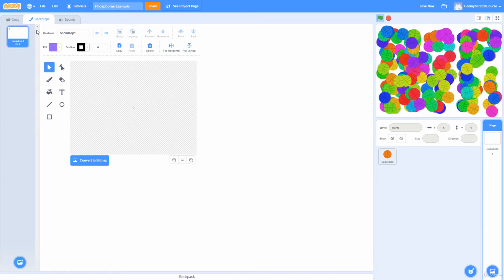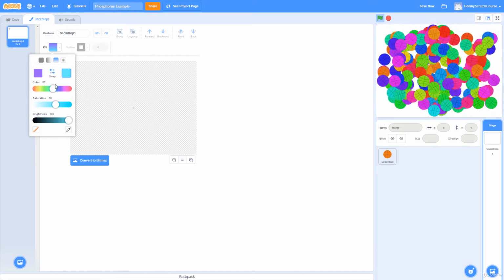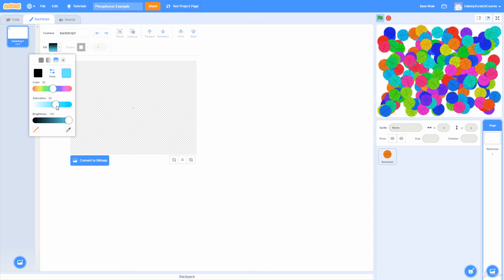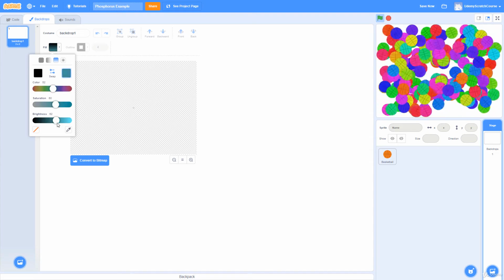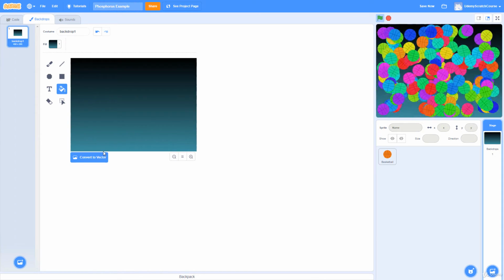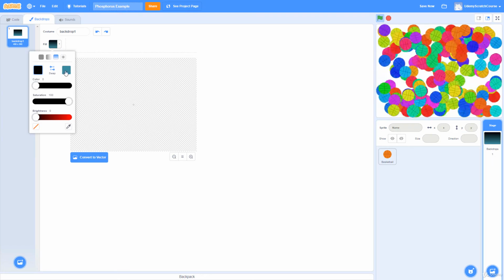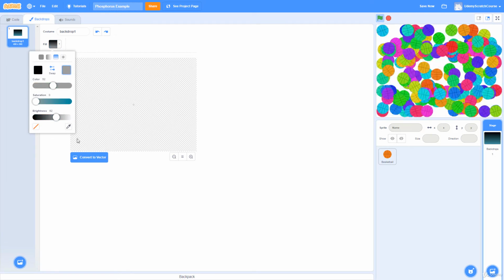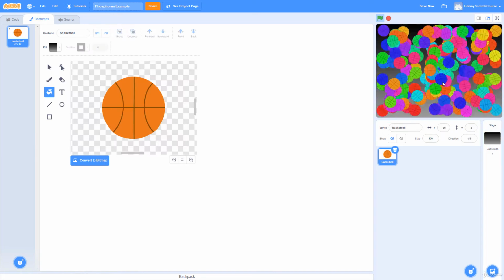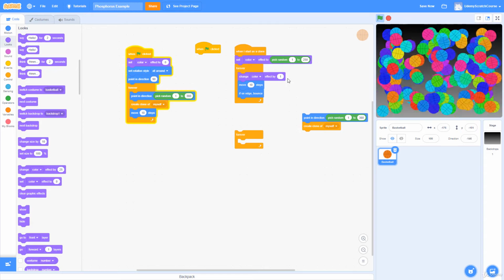I'm gonna make the backdrop a nice little gradient, perhaps. I don't know. Something like this. Something with fairly good contrast with all these neon balls bouncing around. How would this look? Nah, I think I'll do gray for the bottom, actually. Something like that. Okay, so now we have this absolute chaos going on.